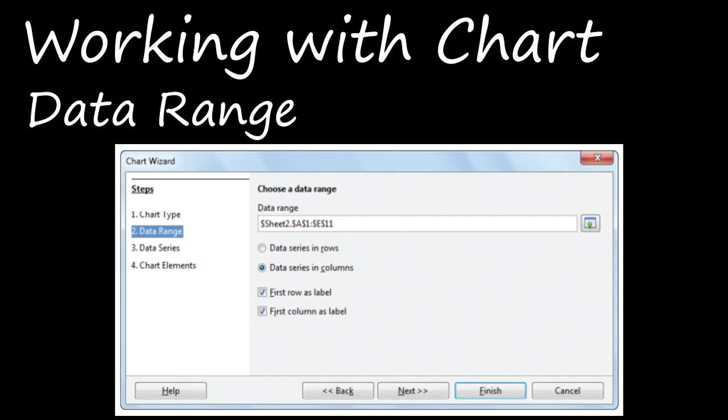If the user selects the data before opening the chart wizard, the selected range will appear automatically here. And there are 2 checkboxes used to set the first row and the first column as the x and y axis labels, right? Then you can give next and it will move to the next section, that is data series.